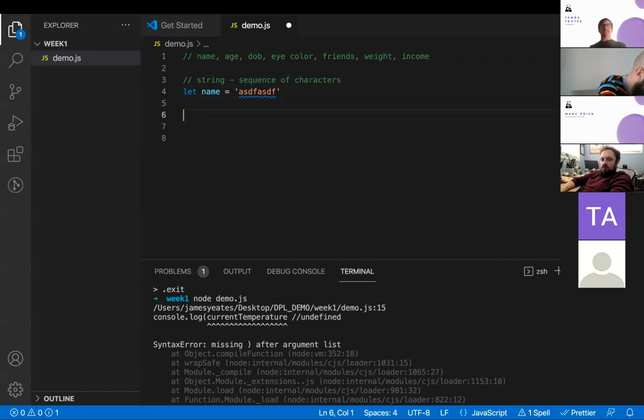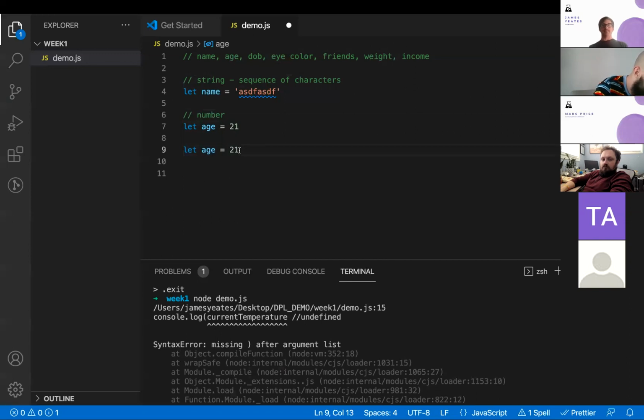What about something like age? What do you think age would be? Just a number. Different languages might have different kinds of numbers. JavaScript just has a number type, but a couple of you have learned Java.